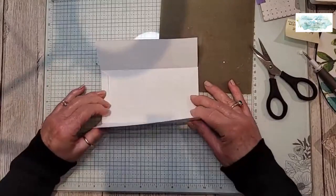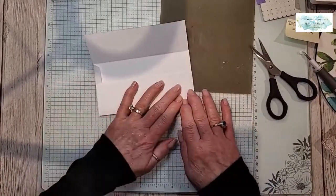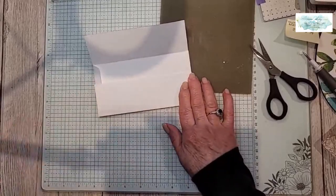Okay. Now, what I like to do, oh, I hope I kept it here. No, I think I took it away. I was using my corner rounder the other day. I'm going to go grab it again.